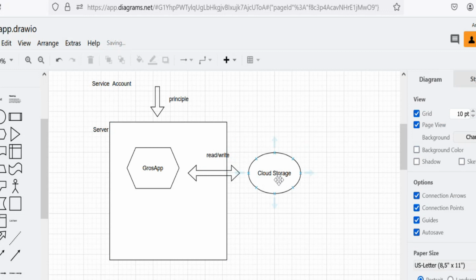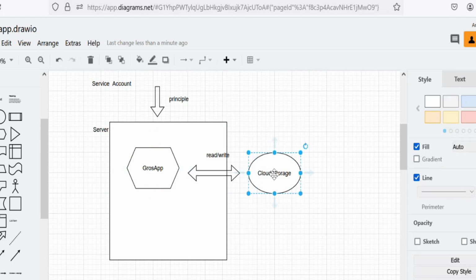Now the scenario: a principal means the user who is going to access the application. The grocery application is deployed inside the server, and this Cloud Storage is here.